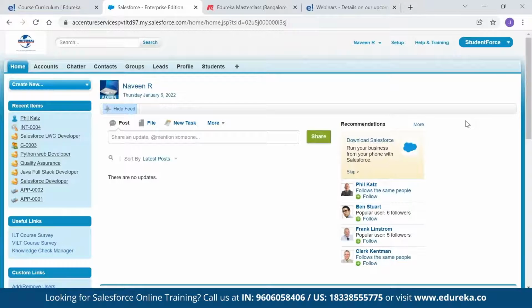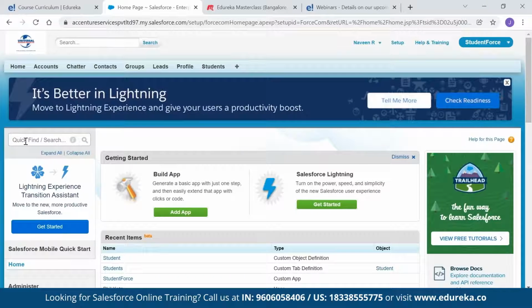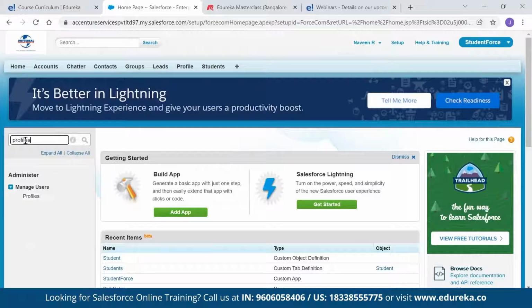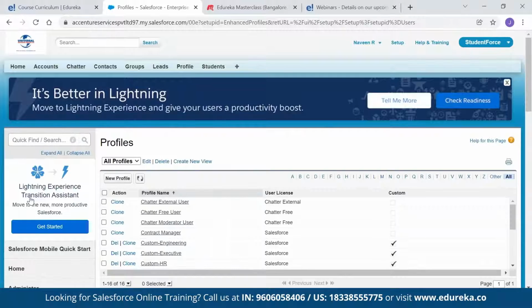So the next one you need to understand is the profile. Okay. In Salesforce, you need to understand, what is meant by profile? Let me click on this setup. Let me type here profiles. What is this profiles all about? Okay, this is the profiles which we are discussing. What does this profile say? Every user who needs to access the data or the SFDC org, what is meant by SFDC, the salesforce.com org, will be linked to a profile.